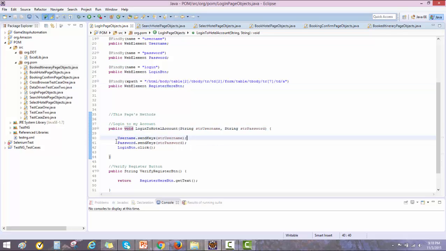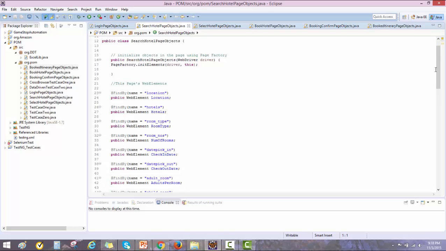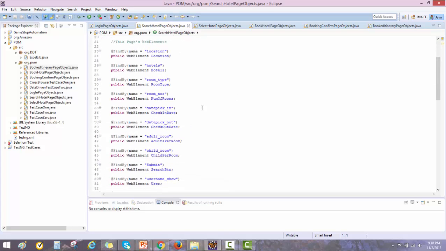Here in this method we're sending the username, we're sending the password, and for the login button we're clicking it. And then we have the search hotel page, and it has its own web elements, as you can see right here, like location, hotels, room type, and so on.